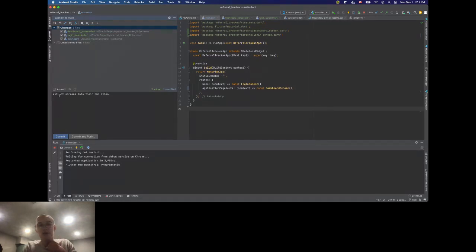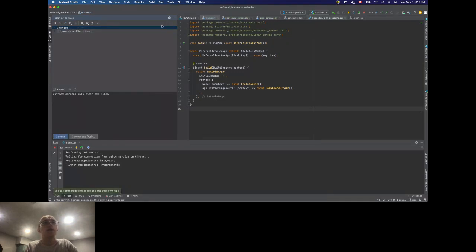A few things for commits. The general convention is that each commit starts with a phrase. Imagine that every commit sentence starts with "this commit will." So in this case, this commit will extract screens into their own files. So you should put it into the infinitive. Don't put it in the past tense. Just imagine that the sentence starts with "this commit will extract screens into their own files." It's a general convention that's good to follow.